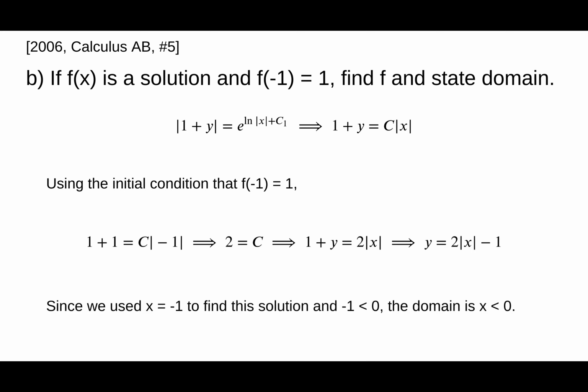All right, now, since we are using x equals -1 to find the solution, remember, we can only be on either the left or right of the y-axis. We can't cross because this is undefined anywhere x is 0. Well, the x we're choosing is -1, so we must be on the left side of the y-axis, which means the domain for our solution here is going to be x is less than 0.